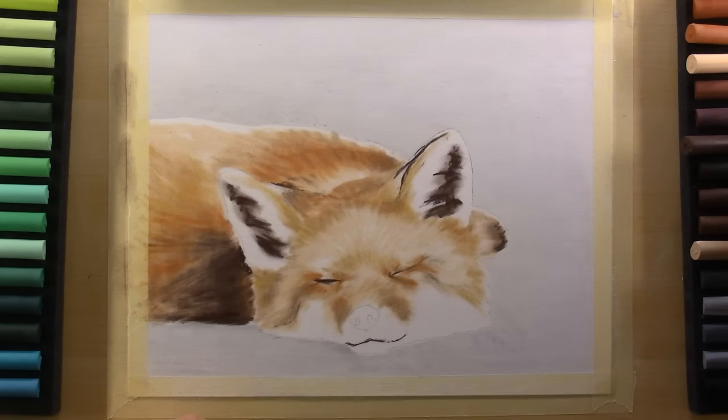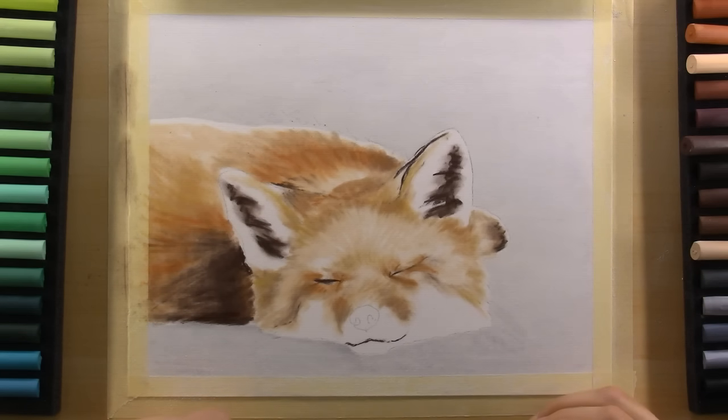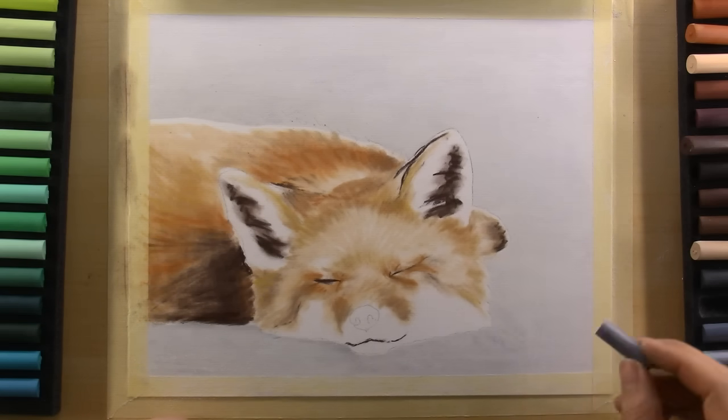How am I liking the new pastel sticks? I like them quite a bit. Thank you, Wendy. Yes, they are nice to use. Again, not a huge fan of the cylindrical shape, but other than that, they're still very, very nice.